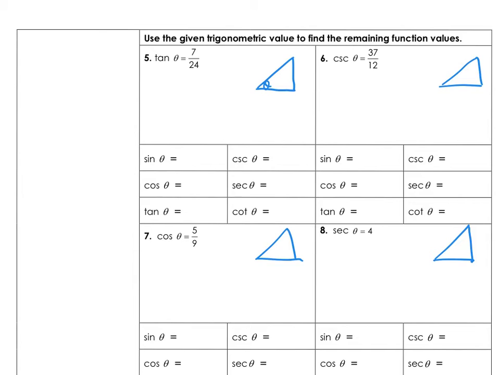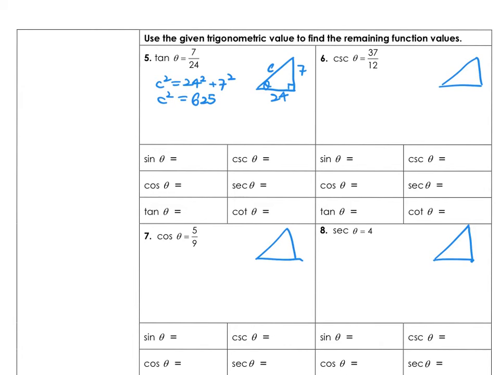So let's look at the first one. Tangent theta. So as soon as I see tangent, I know I have a right triangle here, and I have an acute angle called theta. Definition of tangent is opposite over adjacent. So opposite is 7, adjacent leg is 24. Voila, I'm pretty much done, because once I have that, I know my hypotenuse is c. C squared must be 24 squared plus 7 squared. Use your calculators, work it out. C squared should be, I'm doing the crazy mind math, 625.